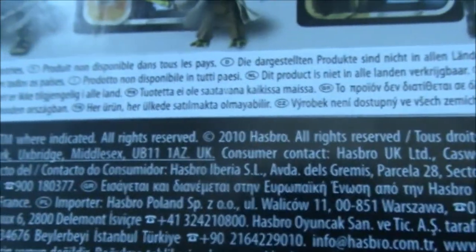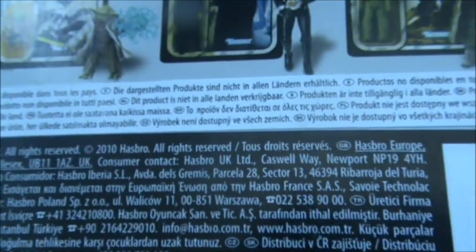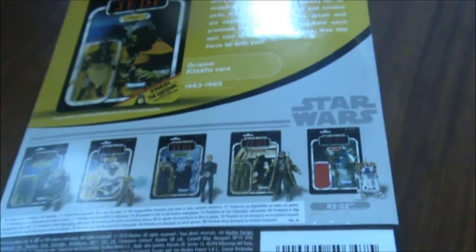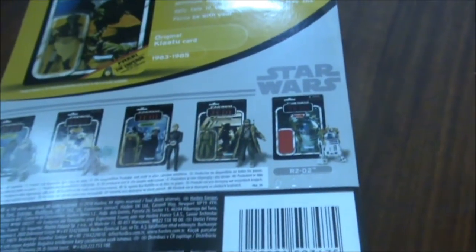Rumours are that the vintage collection are going to make in general release by the end of May, which is a rumour, so don't quote me on that, rather than later on in the year, because Toys R Us have lost their exclusivity, which is a great thing for us in the UK.